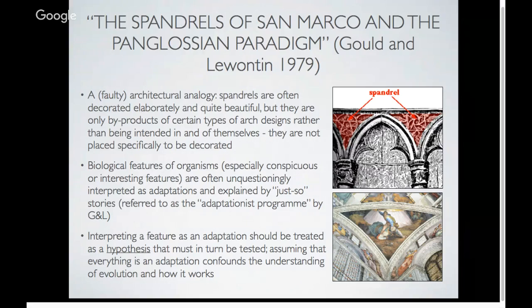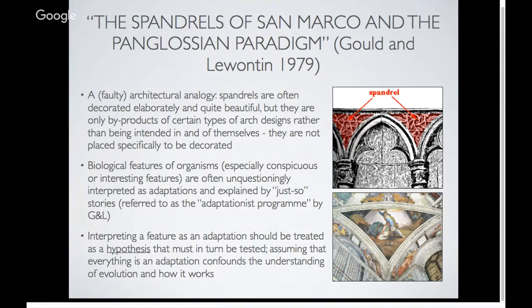And so what they're basically saying here is that there are a lot of biological features of organisms, even those that are conspicuous or interesting, like hammerheads on hammerhead sharks. Sorry, I keep going back to that one, because seriously, you look at hammerhead sharks the first time, and you're just like, why are you not pointing like a normal shark? But anyway, these sorts of features are the ones that are most often unquestioningly interpreted as adaptations. Like, this is so unusual and striking, it must be adapted.